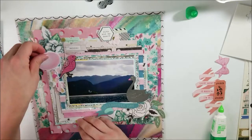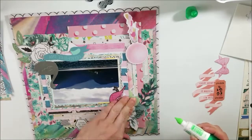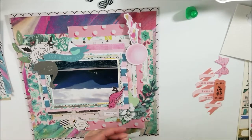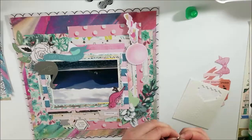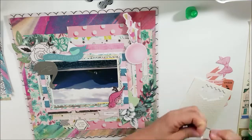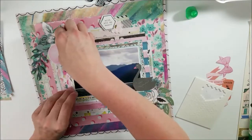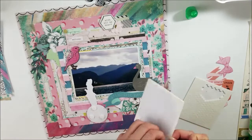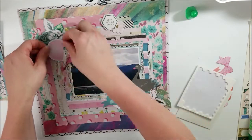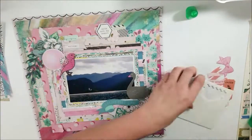Like I said, this is a pretty heavy layout, but it's all paper driven. I do some splattering and things like that at the end, but I don't add any Thickers or anything. I try to stick strictly to paper. I do pull out a little bit of stickers, not much, but for the most part, all of this is paper. Honestly, now that I'm looking at the layout, there's not a single thing on here that is a sticker. It's all paper. The only thing that I add that is not paper is 2 buttons. So really, I did everything with paper. That's pretty good too.